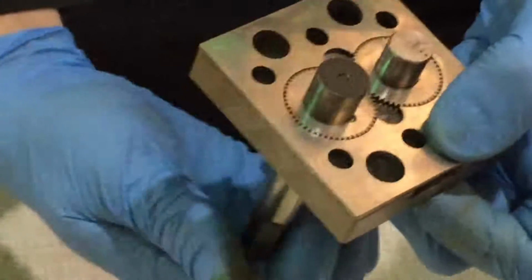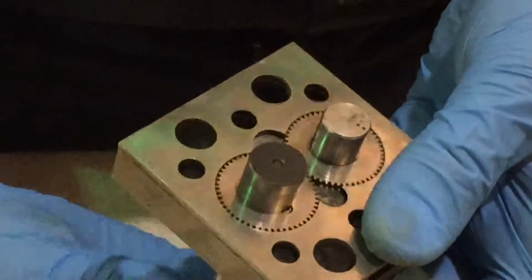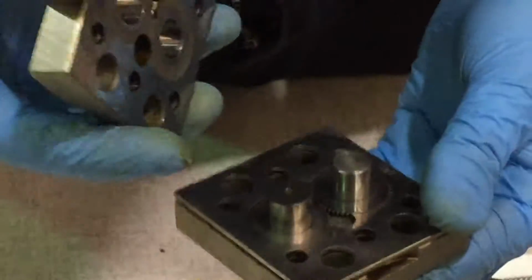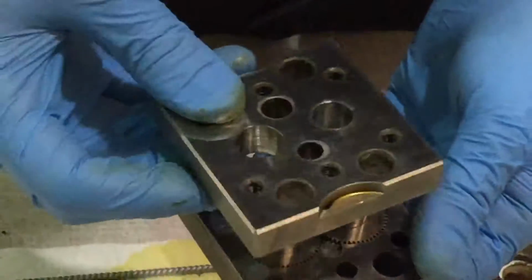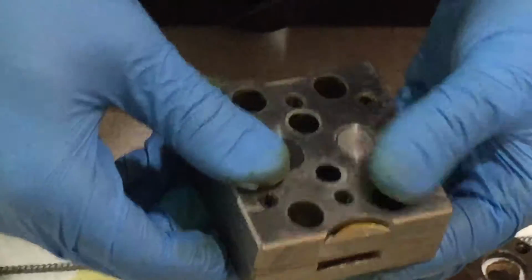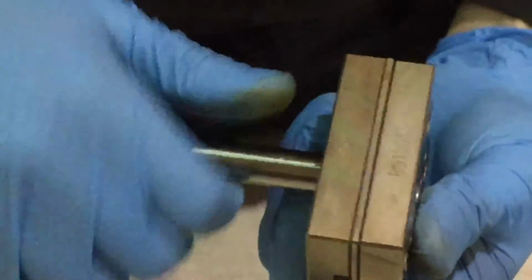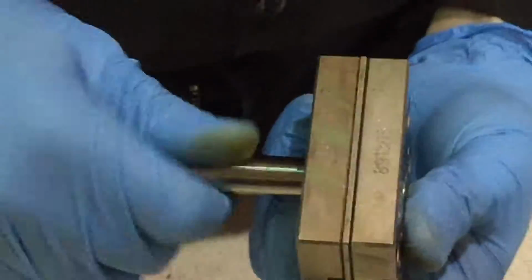Periodically we will be turning the gears to make sure that they move smoothly. If they don't move smoothly in one of the areas, we have to take it apart again and clean it again. Take our back piece, put it on like so, close, there's your pump, turn the gears again, make sure that they turn, both directions.